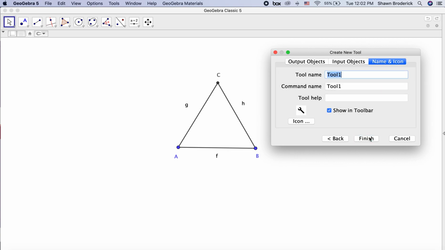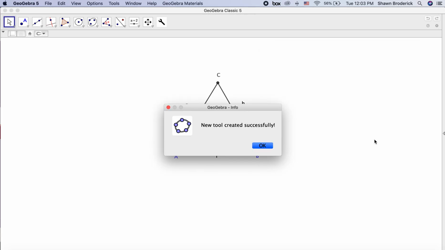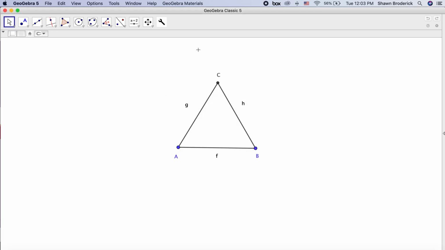And we do next for a name and an icon. The tool name will be equilateral triangle given a side. Okay. And the icon will just be the tool wrench, and we click on Finish. Hopefully we'll have the new tool created successfully dialog box. So we click on OK. And our tool is actually placed in a new menu spot.